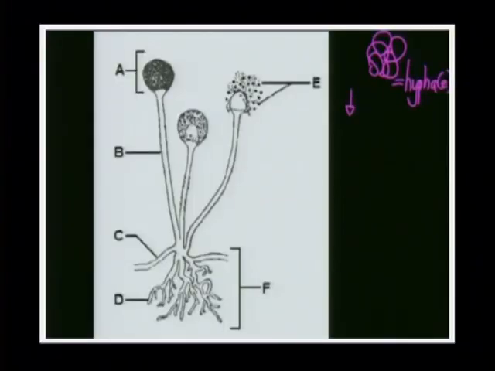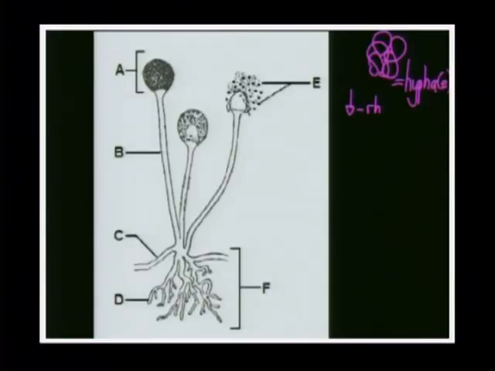First of all, hyphae will grow down. The ones that grow down penetrate the bread, and they are the ones that are holding the bread mold in place as well as digesting the bread away. These are root-like structures, so we call them rhizoids. They are not true roots because they are not absorbing water only, they're absorbing food as well. They also don't have the structure of a proper root.